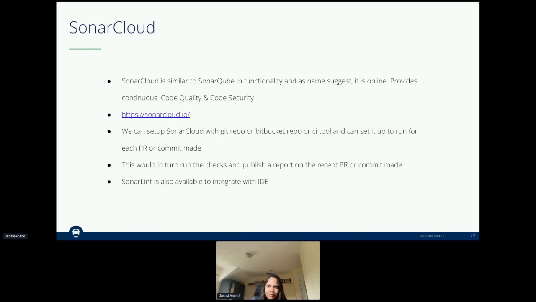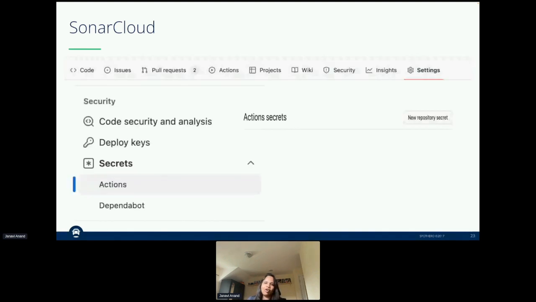For example, here we are going to use a GitHub repository. Let's say I got the token. Go to the repository that you want to run the analysis on, and go to the settings.